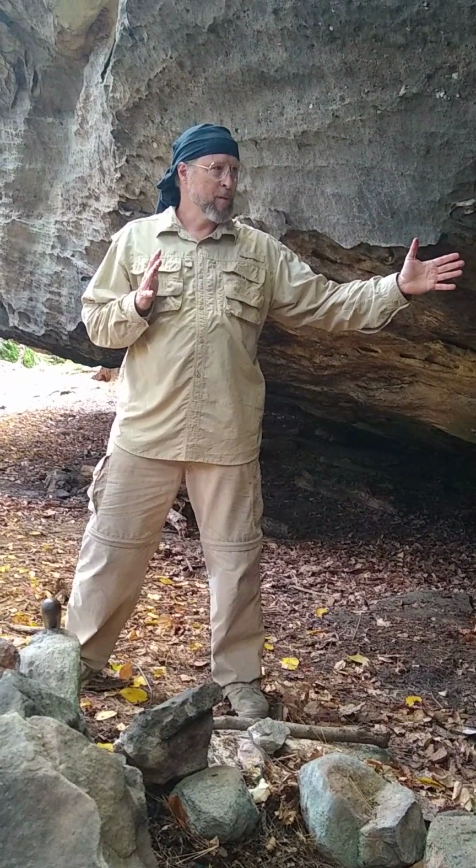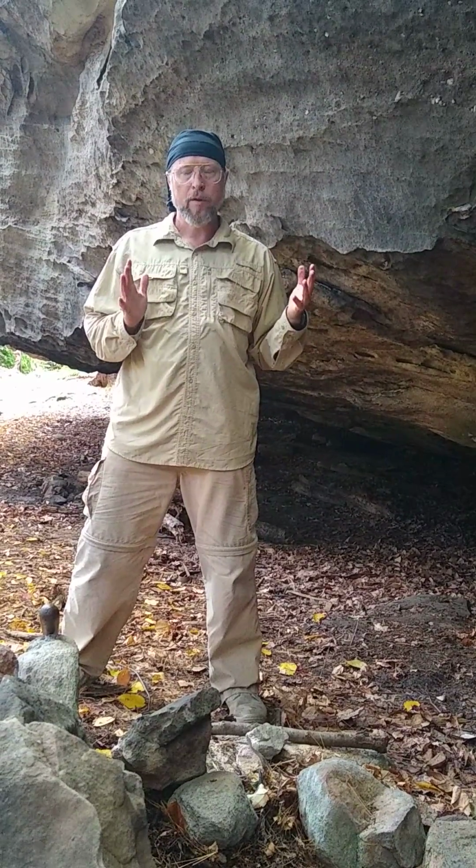One of the first rules of survival is never waste precious energy. Remember, a rock shelter like this that's got maybe a few drippy spots or a couple wet spots is better than being stuck out in the rain. And you don't want to waste lots of energy because in a survival situation, that's a commodity that's scarce. So if you have the opportunity to use a rock shelter, use it. But first you have to decide if it's safe.